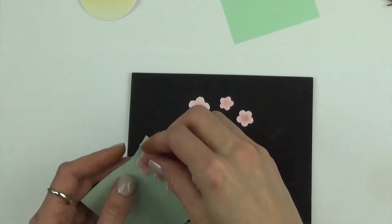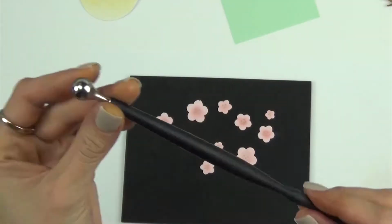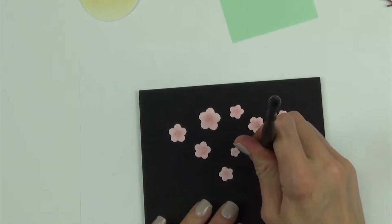Now on to the fun part, adding some dimension to the flowers. I had so much fun doing this step.